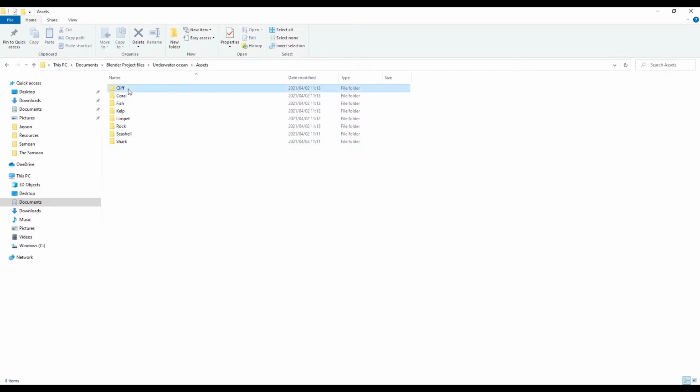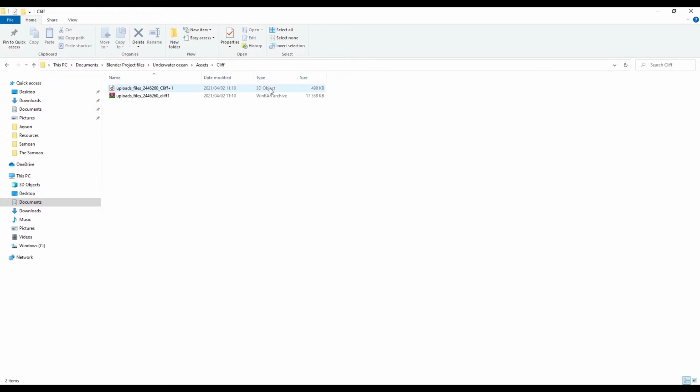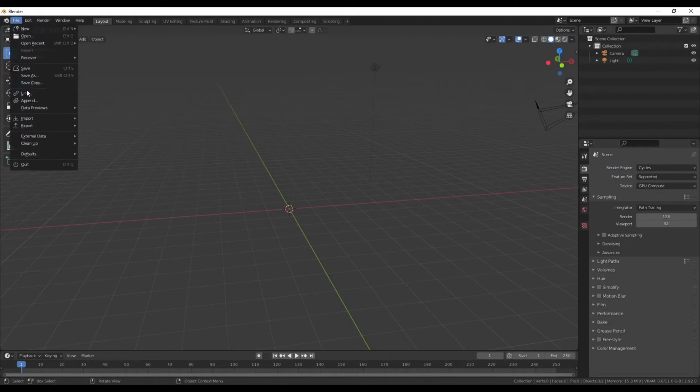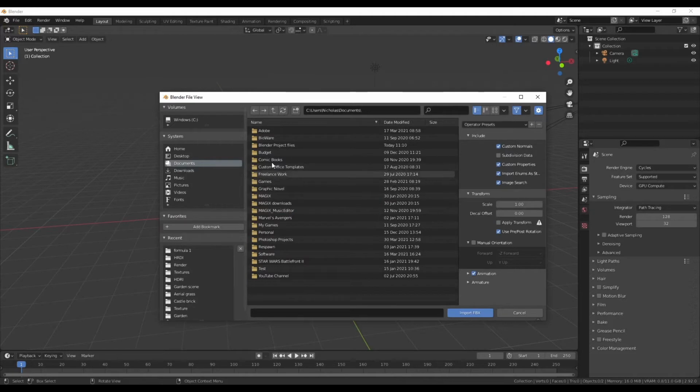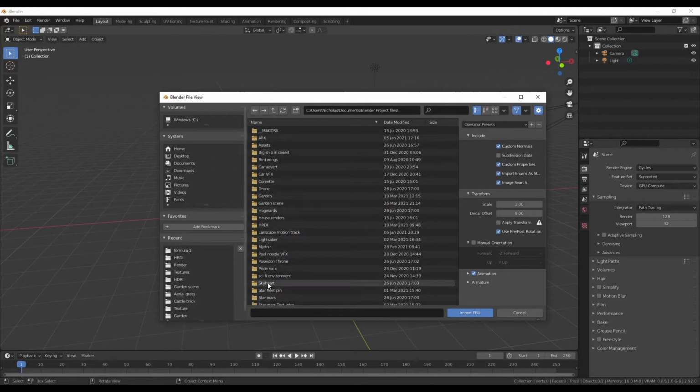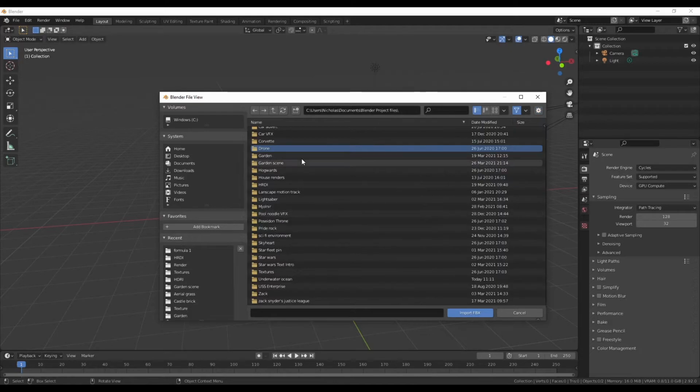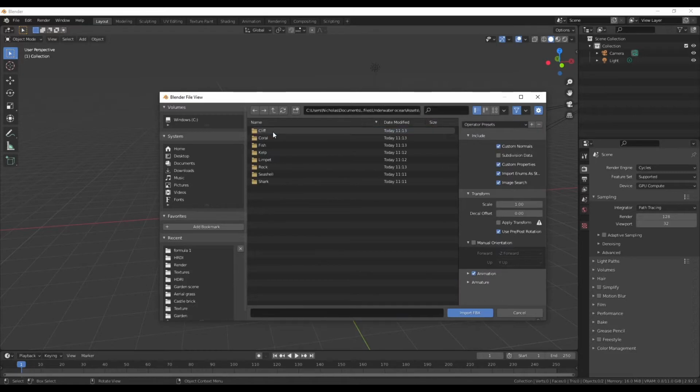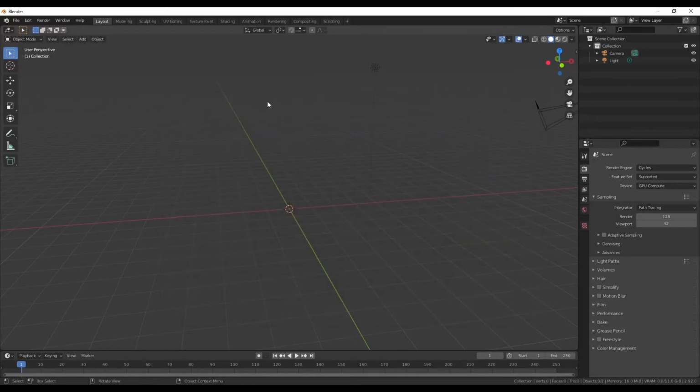Let's go. I need to check what file format this rock face is. So let's go to the cliff. This seems to be a, gosh, I don't know, what is that, OBJ file? Let's just check. FBX. That's an FBX file, so let's go File, Import FBX, navigate to the ocean. What do we call it? Underwater ocean. Oh, that doesn't work. I'm typing underwater, but it's not actually going. Okay, fine. Let's just go look for it. There we go. Assets, cliff face, FBX file, import.